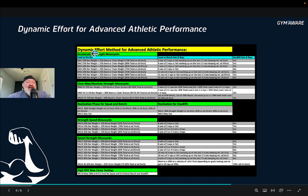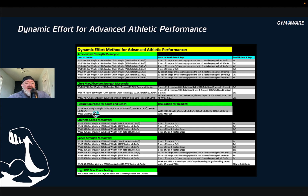And so we start with accelerative, go to circumax, do a realization, and here we hit their big 1RM. And once again, for an athlete, a 1RM, I still would cap it at 0.3 meters per second on the squat at absolute slowest, and 0.25 or 0.2 at the absolute slowest on the deadlift or bench, because it's getting close to the 1RM, but they're still not going to miss. But probably a little higher for athletes if I were you. Like 0.4 for the squats, and for the deadlift 0.3 and the bench is what I would recommend.